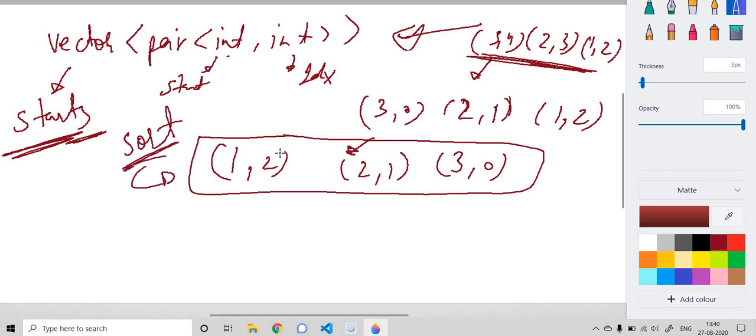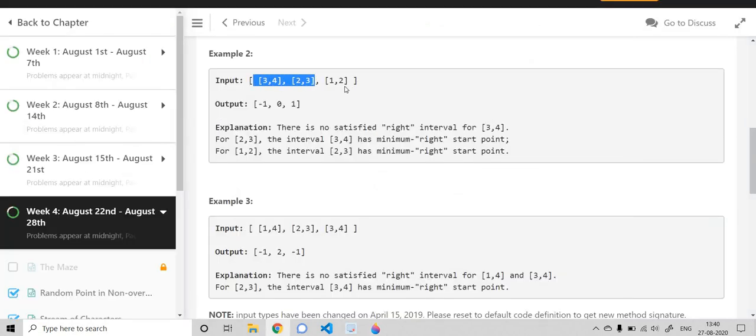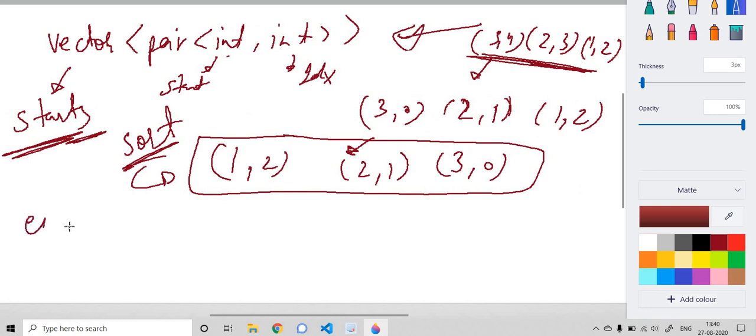Now we will build our own custom binary search function, and then for each of the intervals right here, we will pick up the end value for that interval. Let's say it is x. Then in this vector we will first try to find the value whose start value is greater than or equal to x.